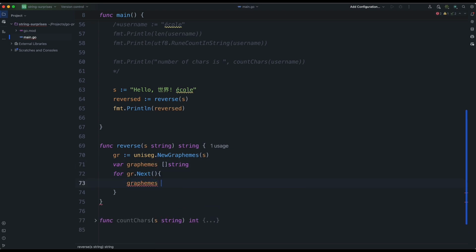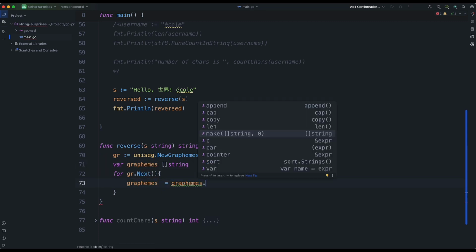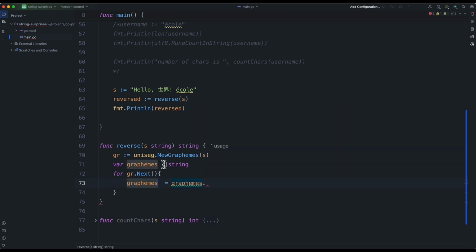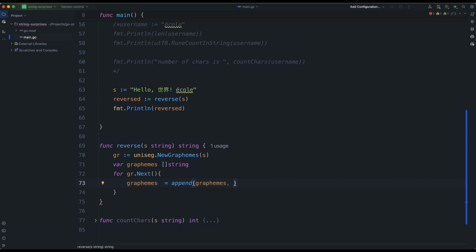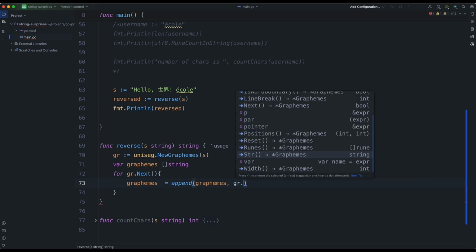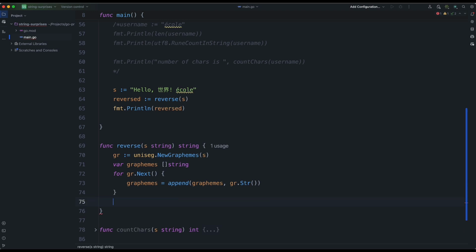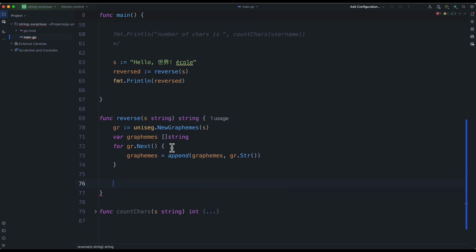So what we're doing now is we're going to get a string of this and then push them into this. I wish there was a way for us to just say this slice dot put. Maybe I should write a library that does that. Append. We are going to append the gr.string. Okay. At this point, we have all the strings in there. Okay, so let's work with it.